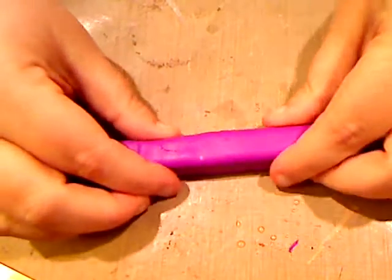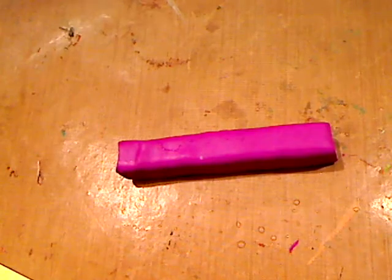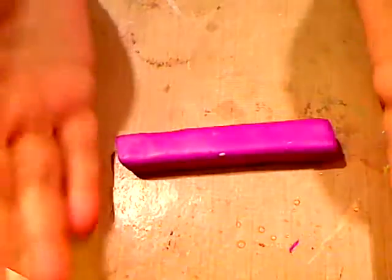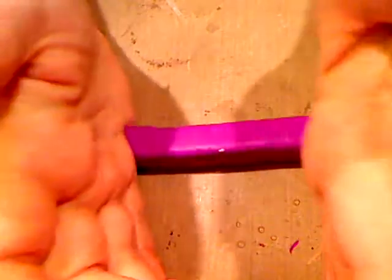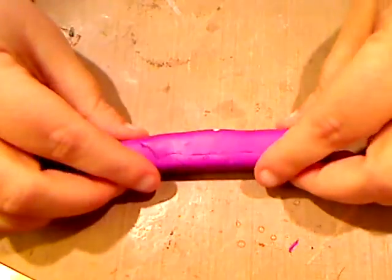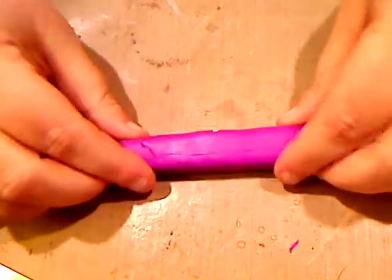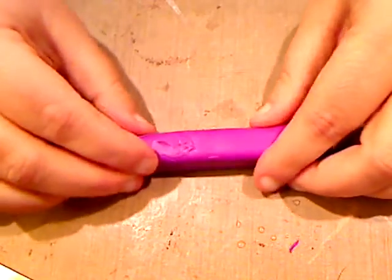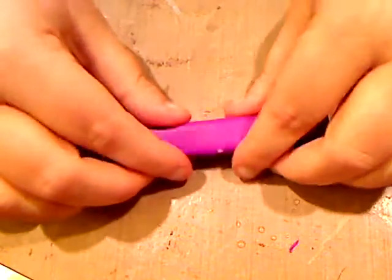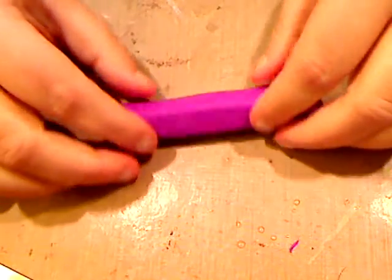But because it's so warm in here and I have my lights on, and I do have the air conditioning on, but it doesn't do enough to not make this brand clay soft, even though I love the clay. I love Sculpey. But it does. Throw it in your fridge or your freezer, like I said, 10 minutes so it gets nice and firm. So when you cut it, you get great slices.